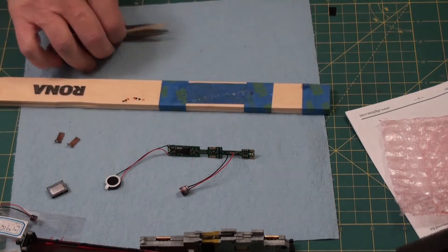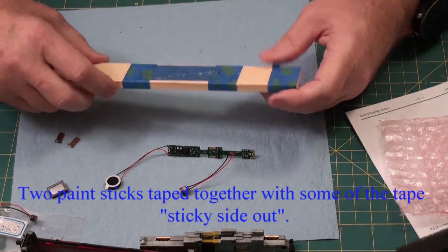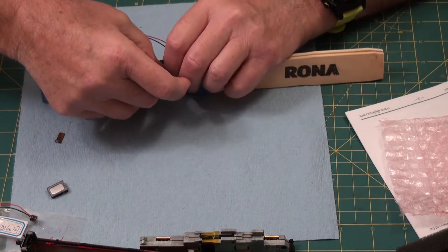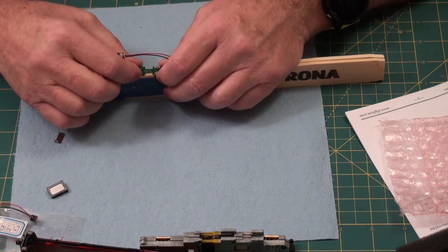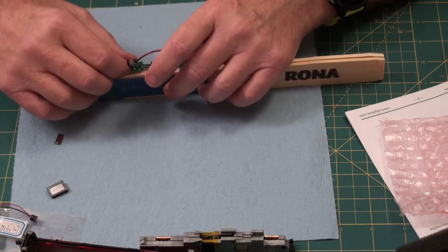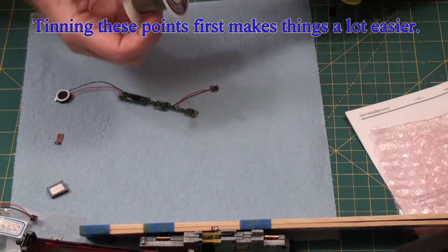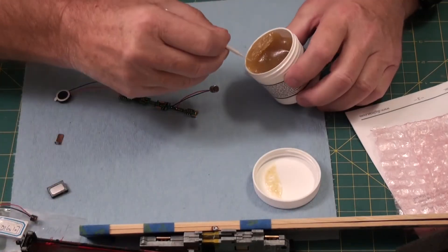This is a setup I had used before — two paint sticks. What I can do is put this on like this, put this against basically where I want it to go, and slide it in. That helps to hold it. Before I do that, I need to go ahead and put a little bit of solder on these four points — I'm going to tin them so everything will stick well.